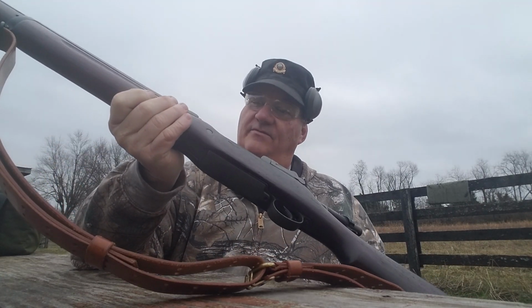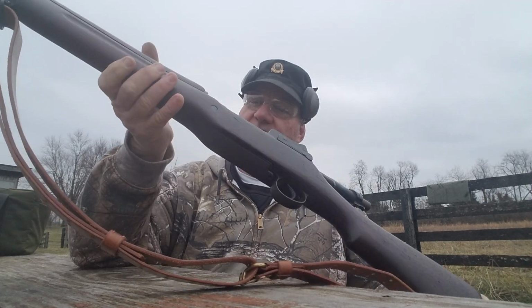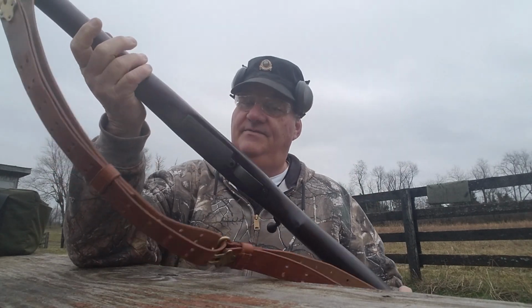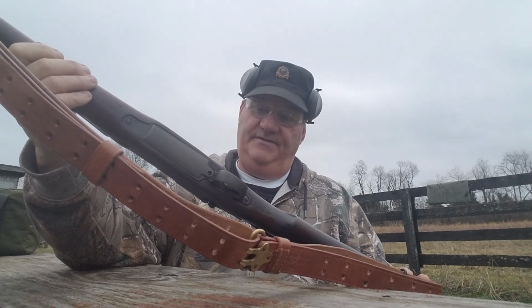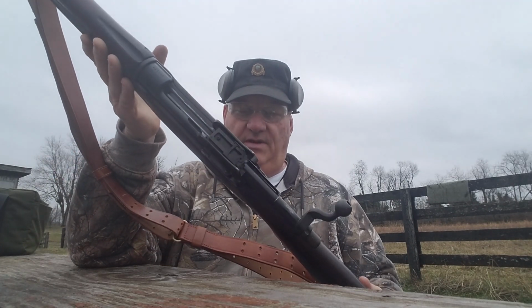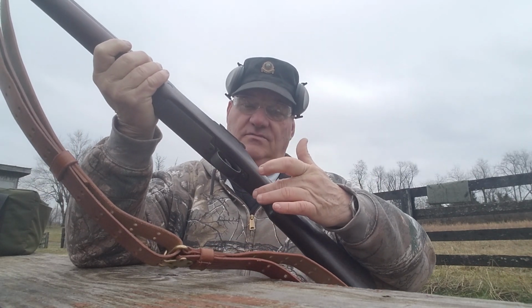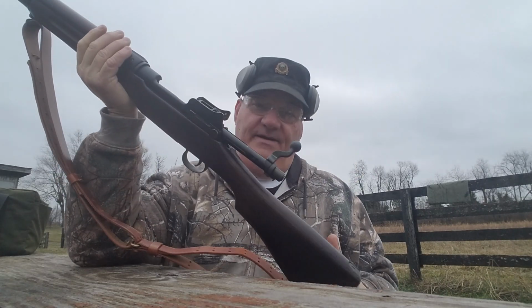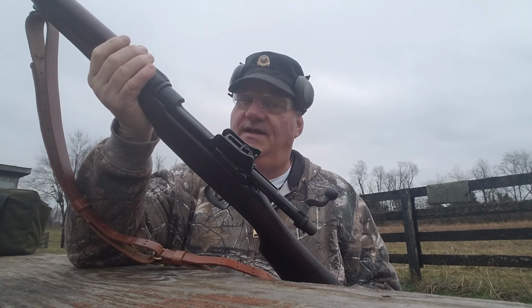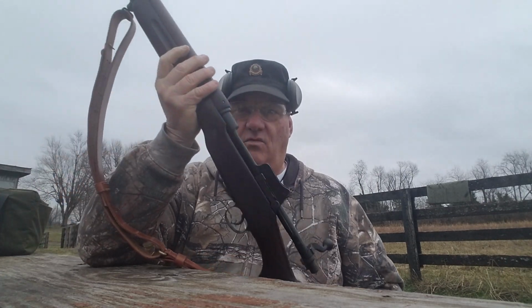This particular one's manufactured by Winchester. It says U.S. model of 1917 Winchester, and then it has a serial number on it. It has the flaming bomb acceptance mark over here on the side. This rifle has an original stock on it with several cartouches. I believe it was rebarreled at the Eddystone Arsenal because it has the Eddystone cartouche on the stock. Now, this rifle's really old, so at some point someone may have restocked it with an Eddystone stock. But I think the Eddystone Arsenal is where it received its new barrel during World War II.